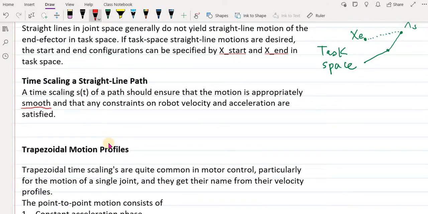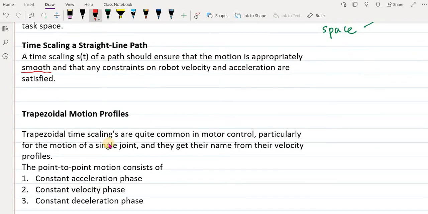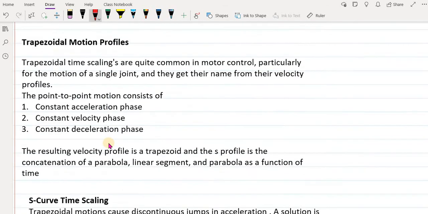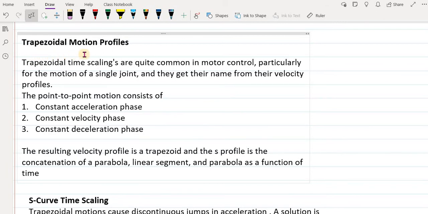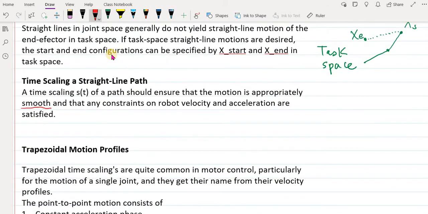Okay, so how do we do the time scaling of a straight line path? We shall study two methods. One is the trapezoidal motion profile, and the second one is S-curve time scaling. So these are two methods for time scaling.